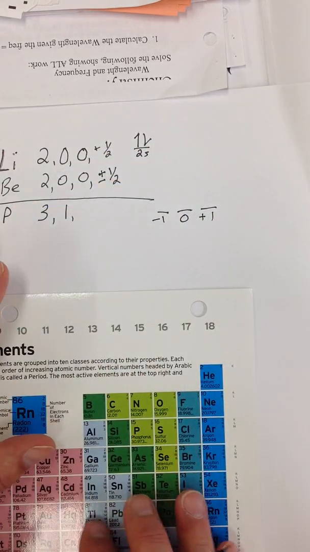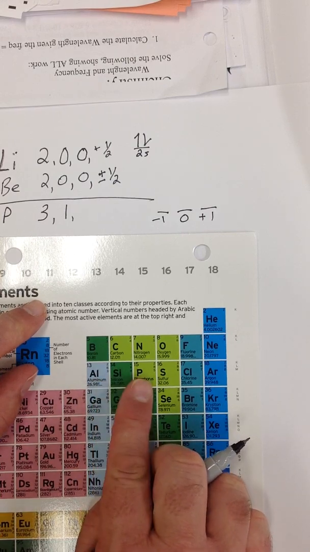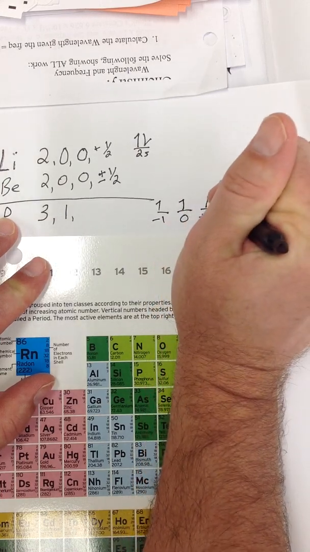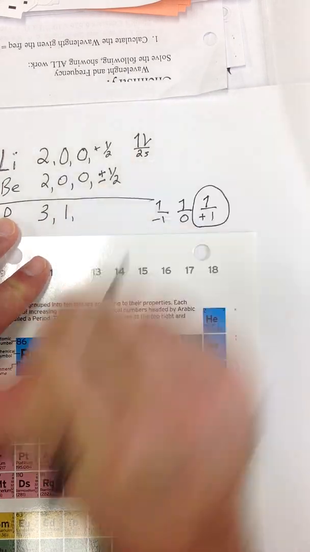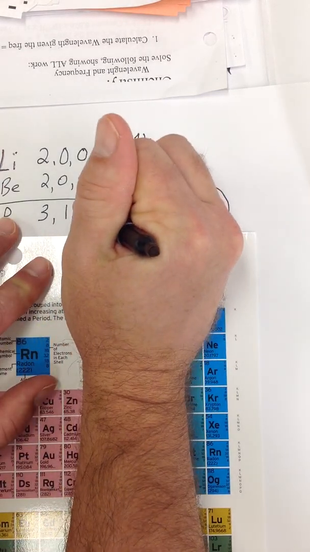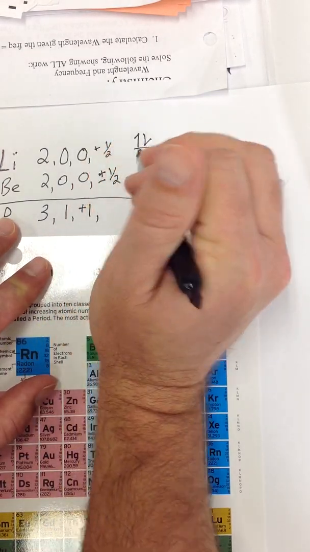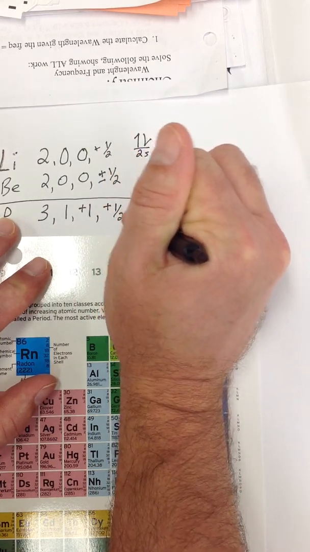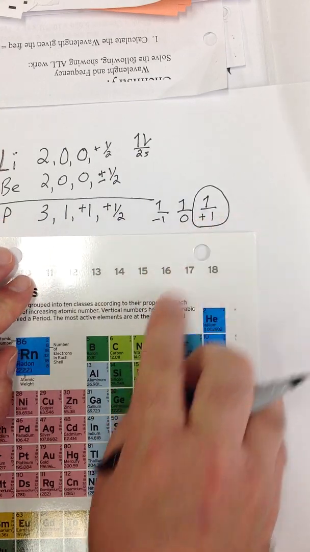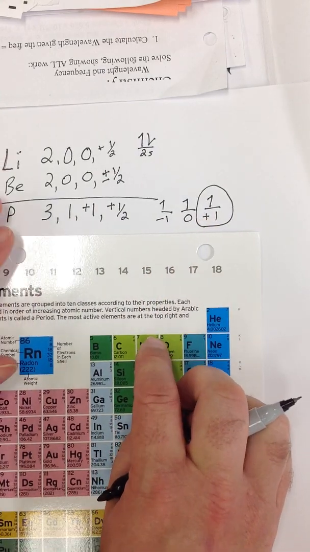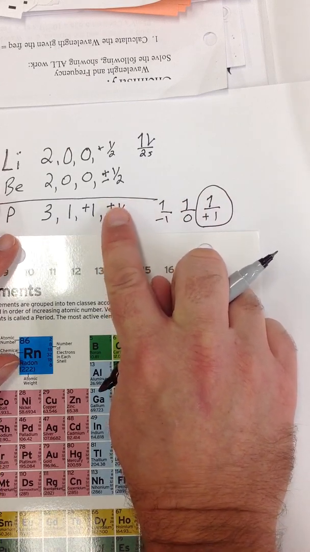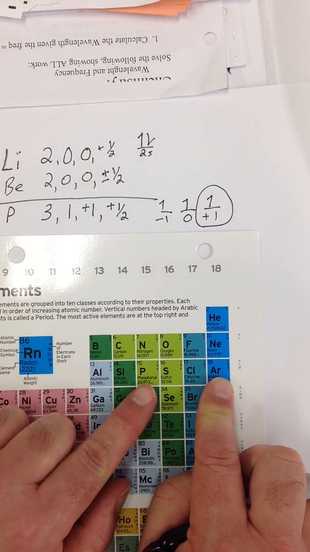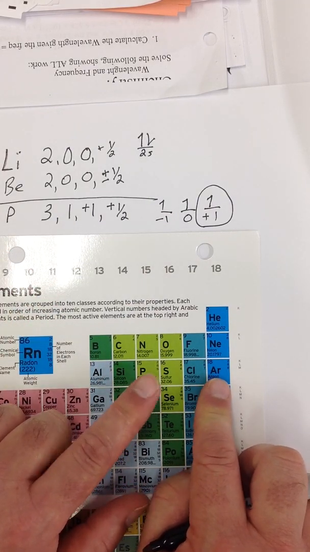So you start counting from p. Clearly it's 1, 2, 3. So you would fill one at a time. And when you fill the last one, you stop. And I have my students circle it, because that gives you the third quantum number, +1, or just 1, and the last quantum number, +1/2, because it's a half arrow going up. All right. Again, if you had positive and negative here, then it could be either phosphorus or argon. So if you only had 3 quantum numbers, you would know it within those two certainty.